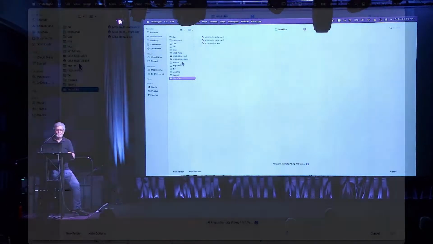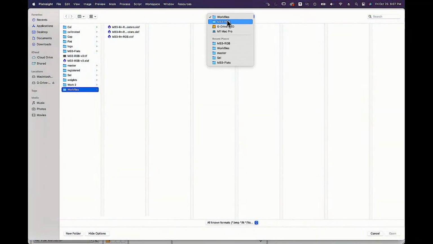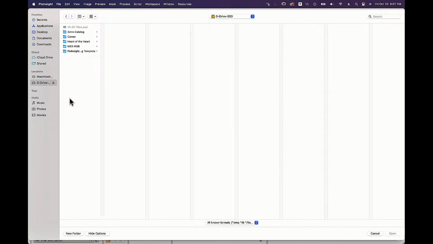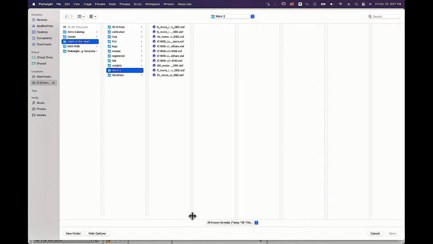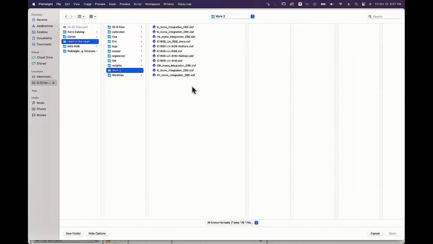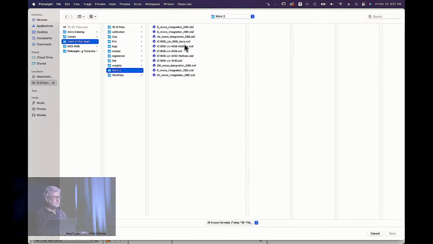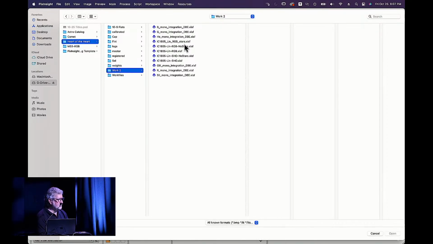I was going to walk through all of these for a narrowband image, but we're going to just jump into some of my work files, because we have them here. On this particular image that we're about to process, I shot both narrowband and RGB together.